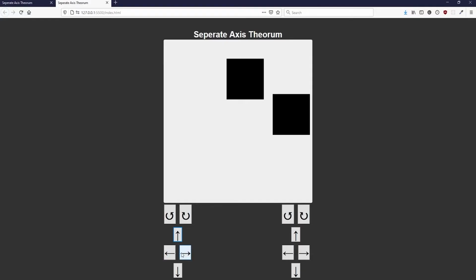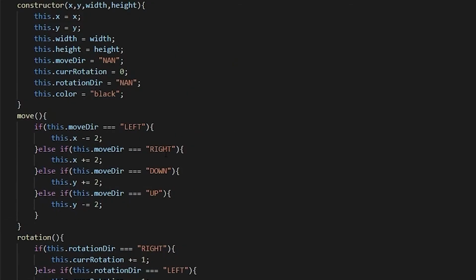So here we have a work in progress version of the application that you saw at the start of the video. We've got the objects moving but have no way to detect for a collision. I will not be going over how to set the project up to this point. Creating this requires some basic canvas knowledge. That is the purpose of other tutorials to teach, not this one. As for how we are getting the rectangles to rotate though.